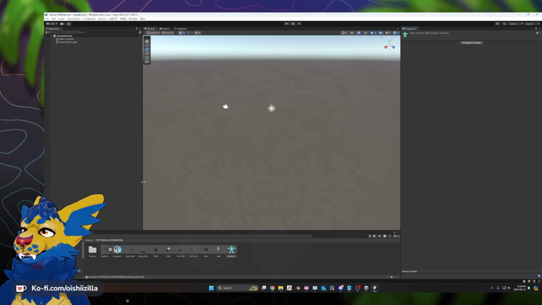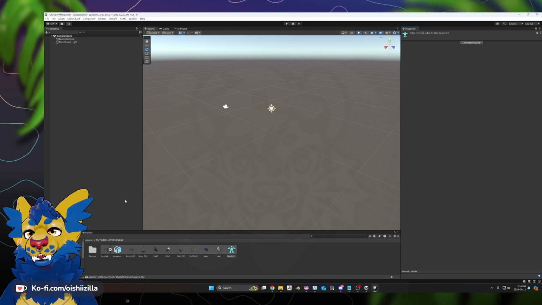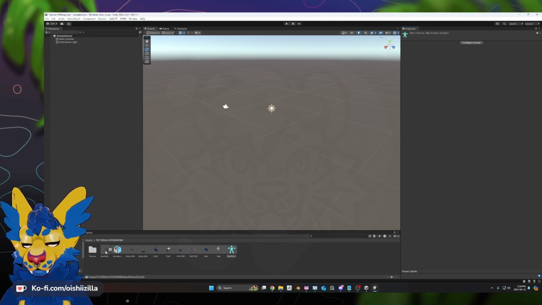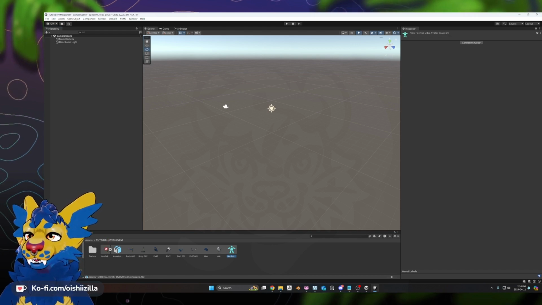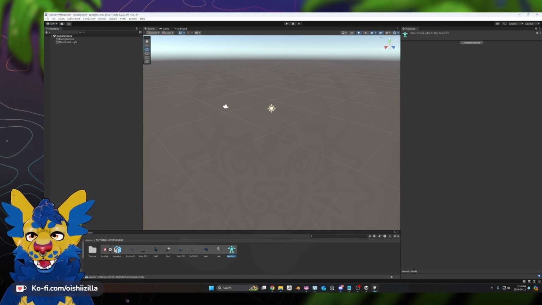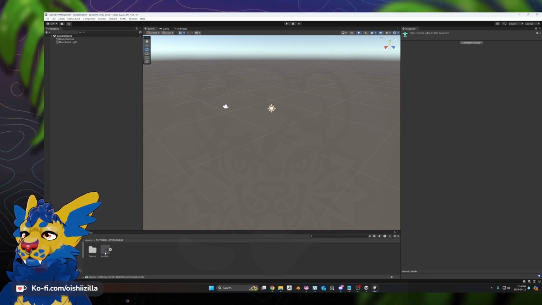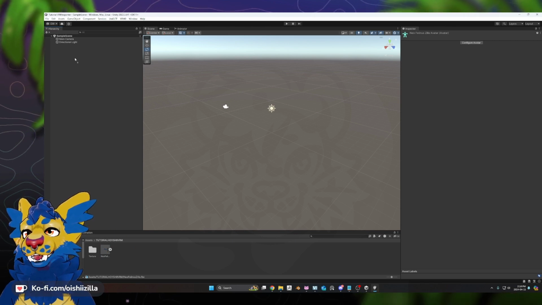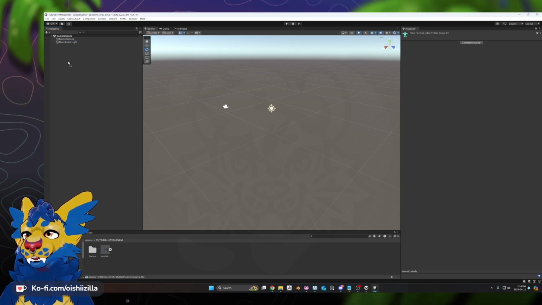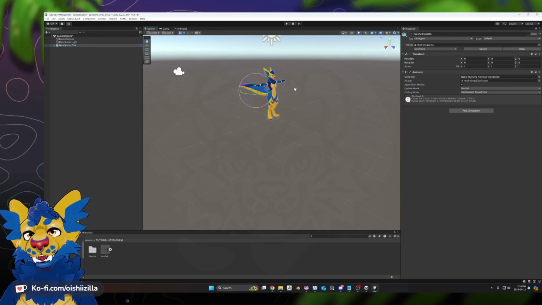All right, and then we press done, and we're back here in the regular scene. Then to bring our character in the scene, what I would do personally is to come here at the bottom, get our FBX model, click on it, drag and drop it in the sample scene here in the hierarchy. That will make our character appear in our scene.